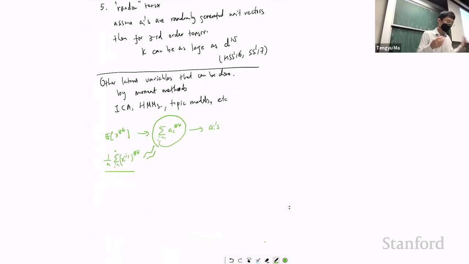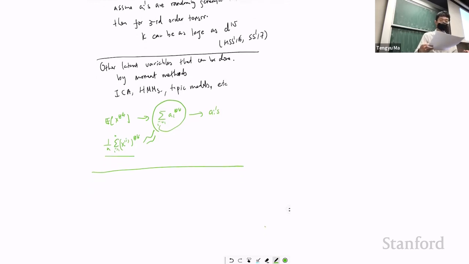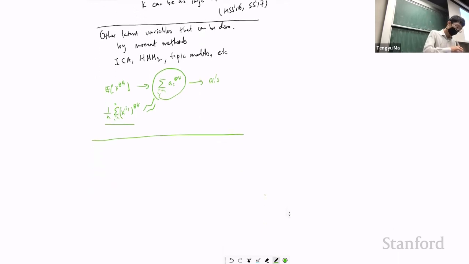You'll see once I formulate the problem that before, when you do the tensor method, you are building some pairwise information between the coordinates, or three-wise information between the coordinates of the data, right? So from now on, I'm going to talk about a different type of approach where you build pairwise information between the data points, and then you do something on top of that. So I'll specify more clearly. So this is spectral clustering.